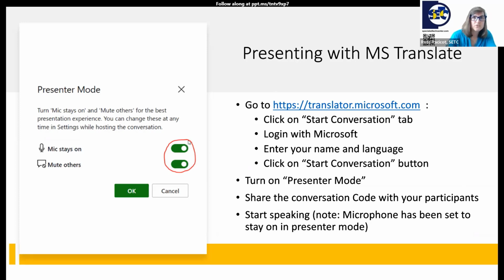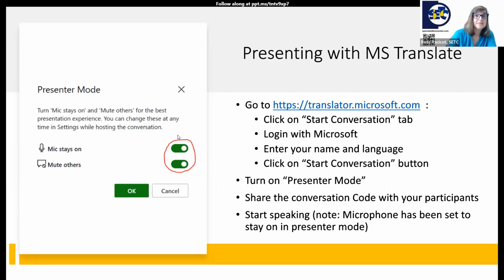That's a cool feature too, if you're presenting and you don't want to mess up your presentation mode on the computer, but you want people to have the option to come on, just initiate it on your phone. Your phone will hear your voice, and whoever wants to join can hear it in their own language, right on their personal device. So that's a cool way to do it, a workaround.